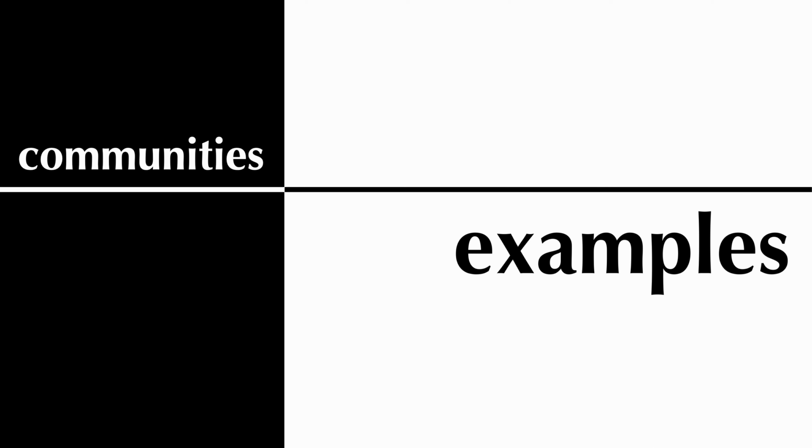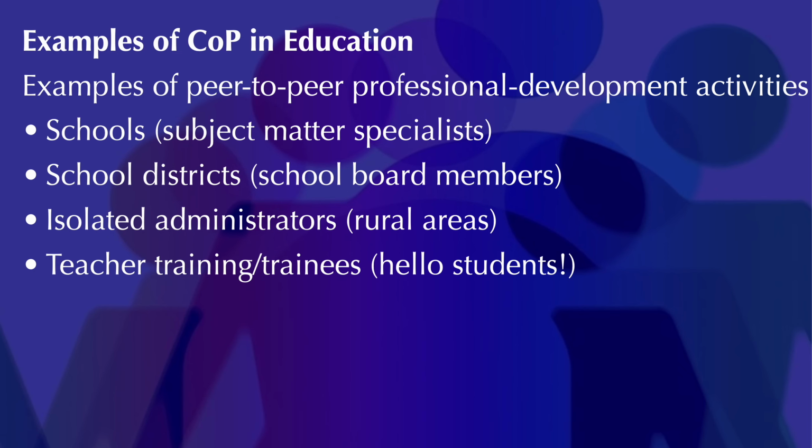Here are some examples in the communications field, education field. Here's some examples of some peer-to-peer professional development activities within education. For example, if you have schools, they can have subject matter specialists who get together, say a math specialist at K-8 or a reading specialist. At the school district level, you can have school board members who meet and talk to one another and educate one another. You can have isolated administrators, such as in the case of if you're living or working in a rural area. And finally, if you're doing teacher training or you're a trainee, I say hello to you, students who are teacher trainees who might be watching this.